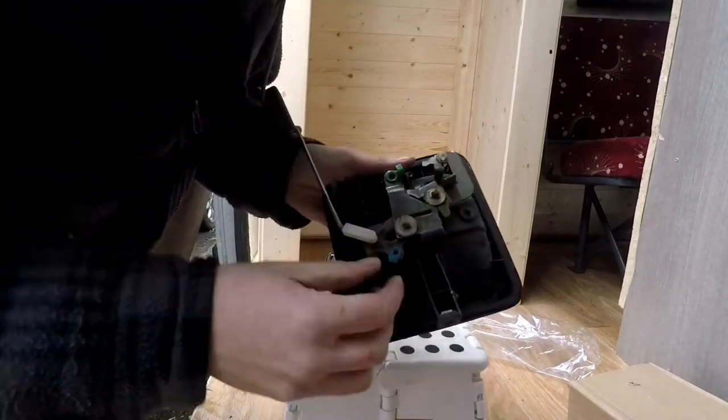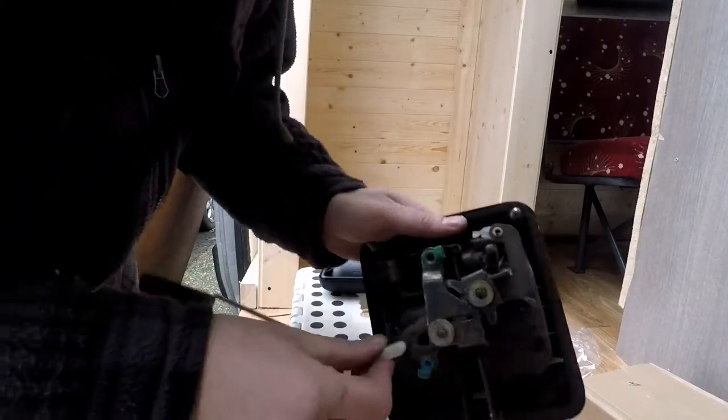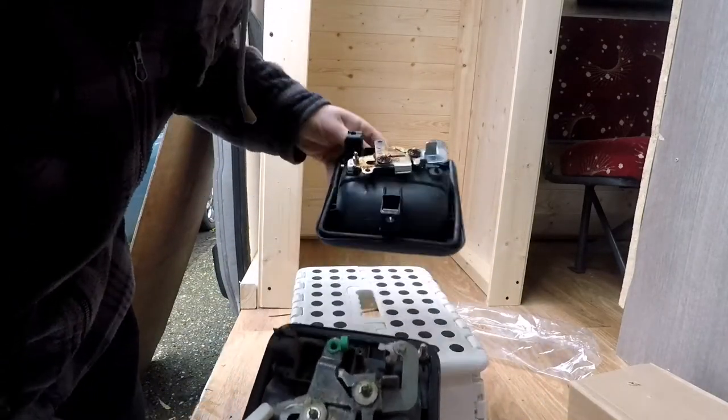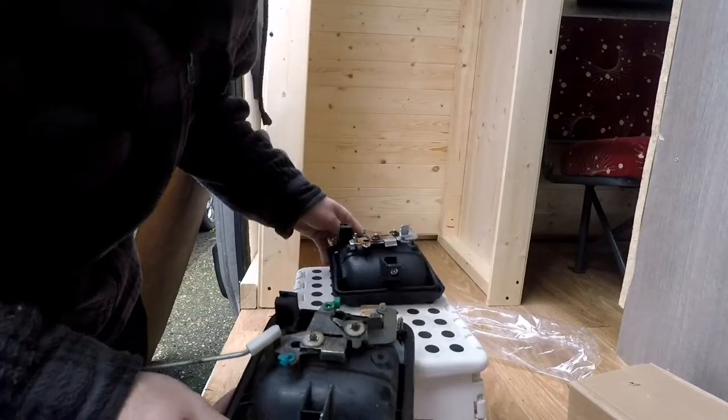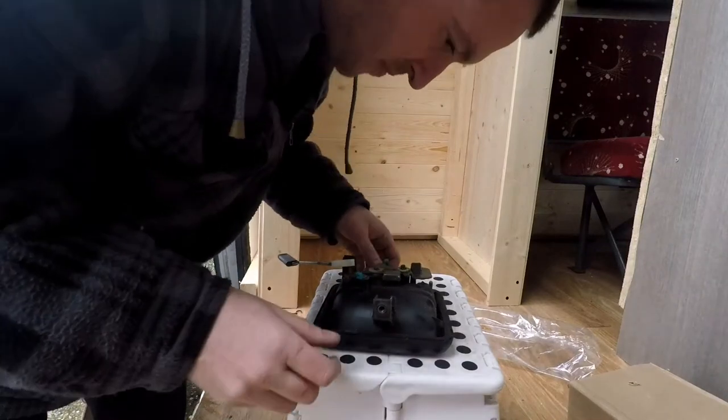So these are the little clips that I'm telling you about. This one, this one, this one, and this one I've still got to try and get off. And obviously then I've got to transfer it over to this one. But like I say, it's just getting these clips out without breaking them.